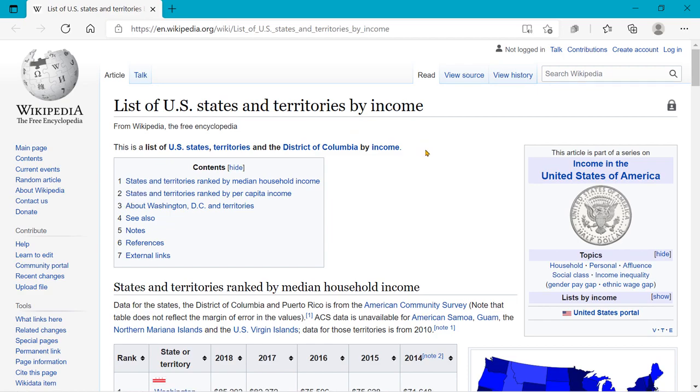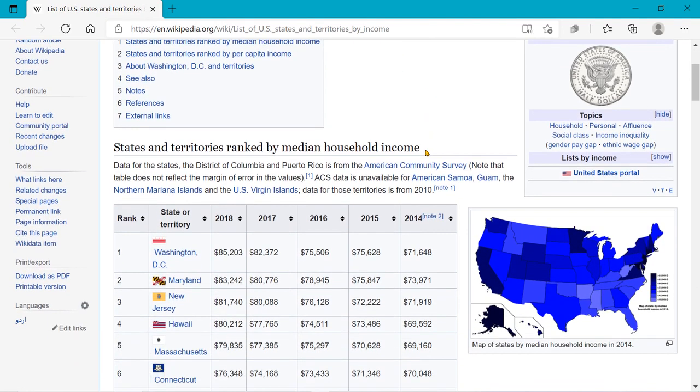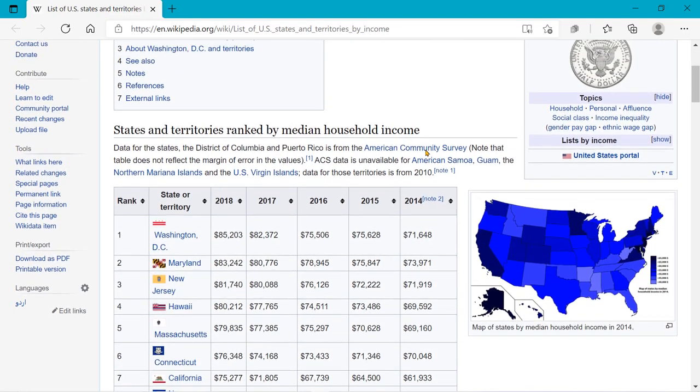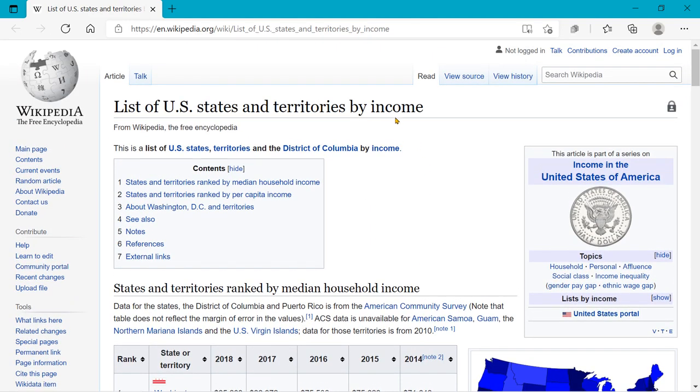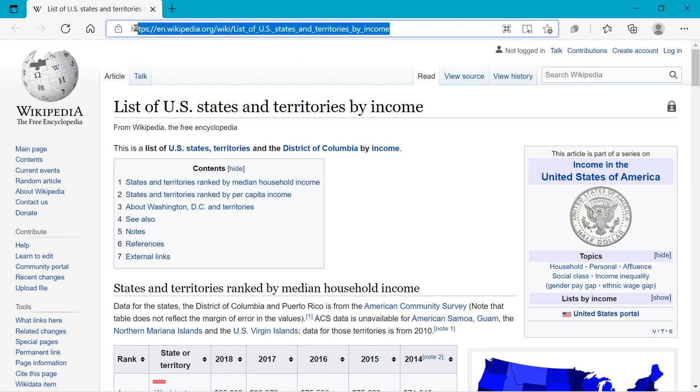Most websites are designed with tables on them. Any website designed this way, you can typically bring in the data from the website. Since we're here, there's no need to go back to the Word document to get the URL. I'm going to click at the top of the screen in the address bar and select the URL, and I'm going to do Control-C on my keyboard to copy it.